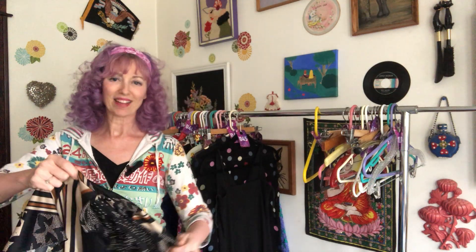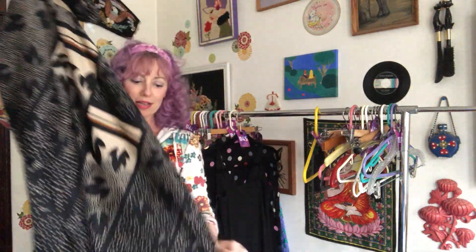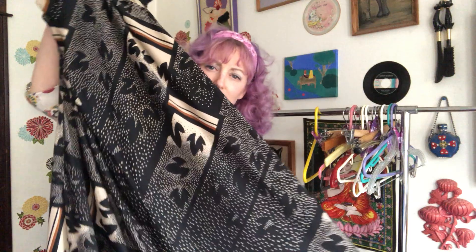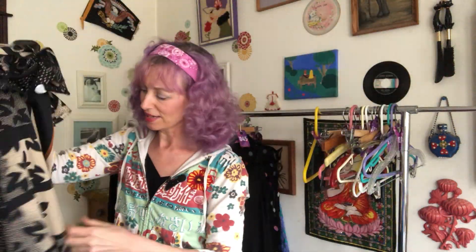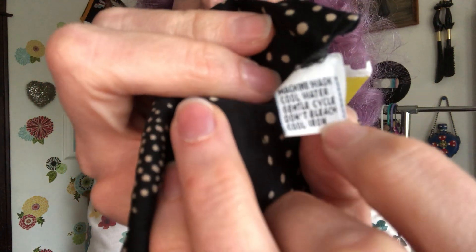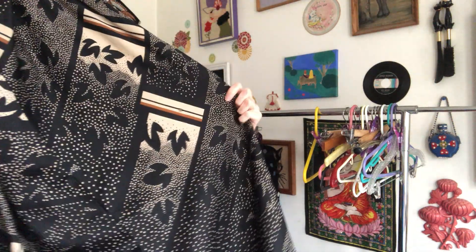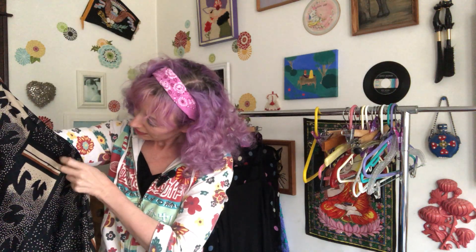Next, also from my local guy, is this dress. It feels like a nylon or polyester type of thing — a muumuu kind of dress. I'm not super pumped about the design; this is not really my jam. I'm way more into pastels and color, not brown and black. I would normally say this is seventies, but the tag seems a little more recent. It is still definitely vintage, but whatever. This was $5 and I'll probably put this on Whatnot for nothing — because there's a hole. It's a hole.